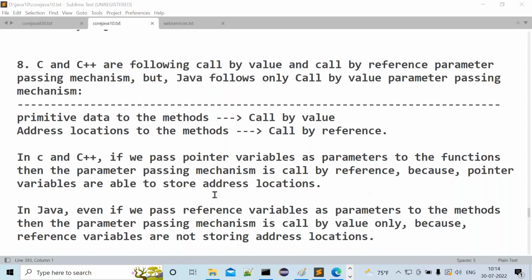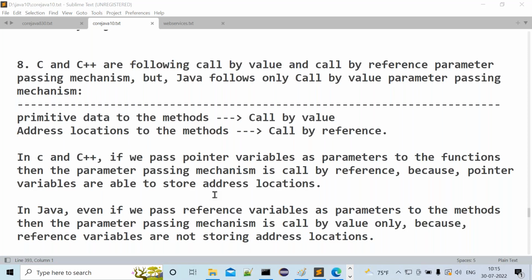All right, sir. How many types of polymorphisms exist? 2 types of polymorphisms. First one is static polymorphism, and second one is dynamic polymorphism. What is static polymorphism and what is dynamic polymorphism? If the polymorphism exists at compilation time, then it is static polymorphism. If the polymorphism exists at runtime, then it is dynamic polymorphism. What is the example for static polymorphism? Overloading. What is the example for dynamic polymorphism? Overriding. Okay, fine.